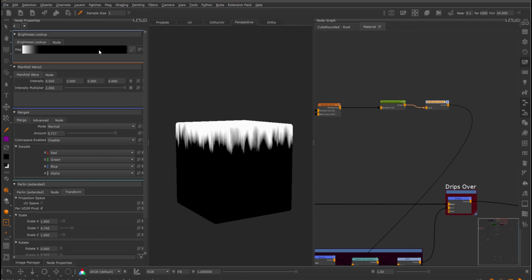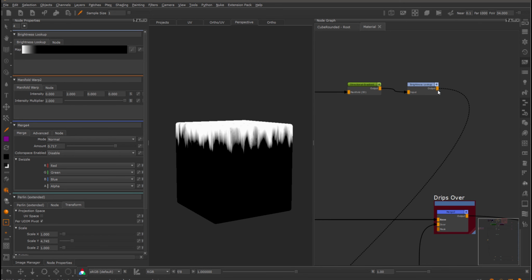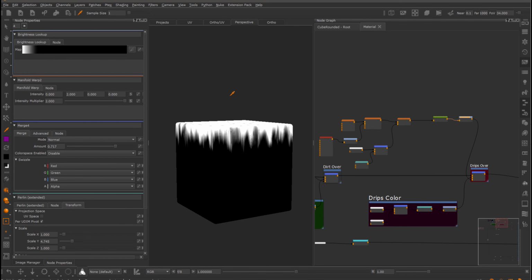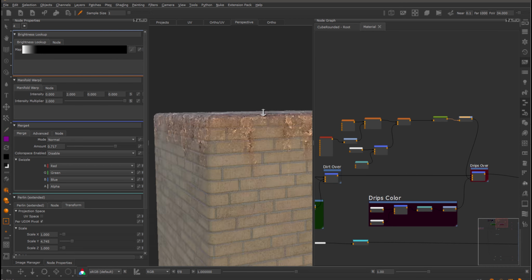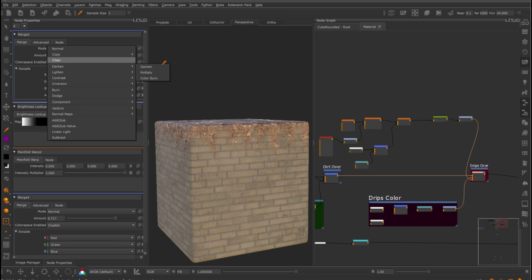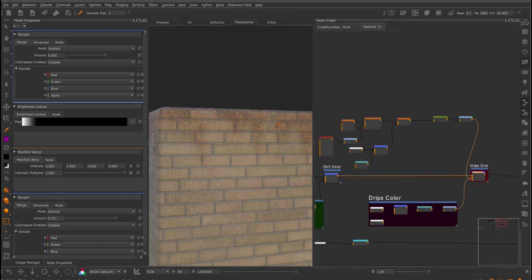Let's go back to our curve node. See if we can isolate these strips a little bit better. Might not be entirely possible. Let's view this as part of a shader. So press N, last shader. It's very dirty, obviously. Set this to multiply. Just have a very subtle effect here.